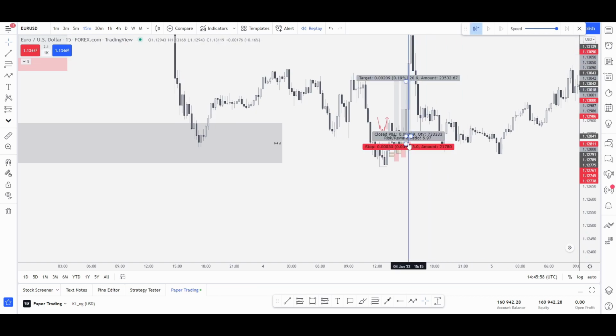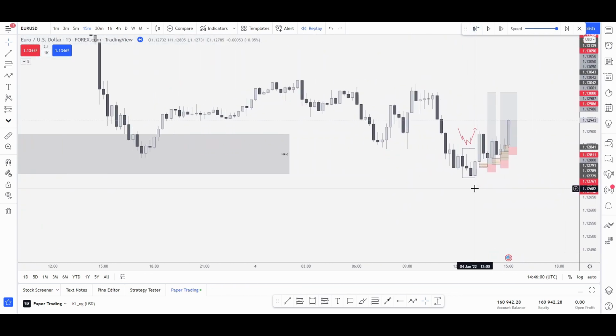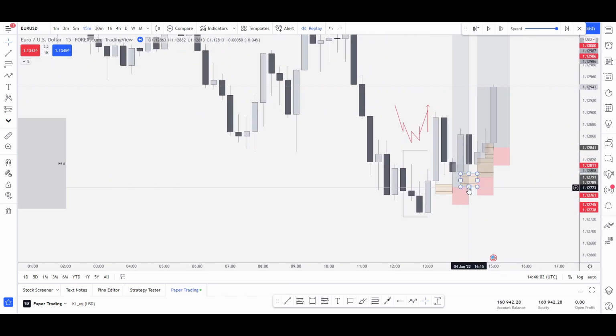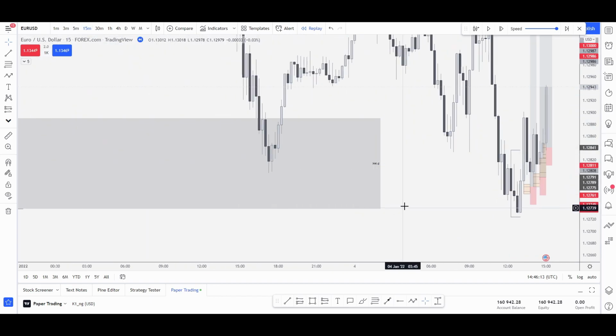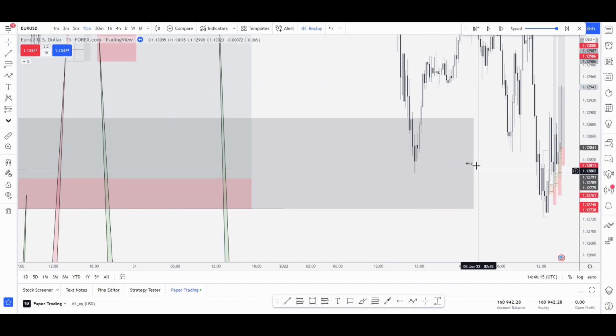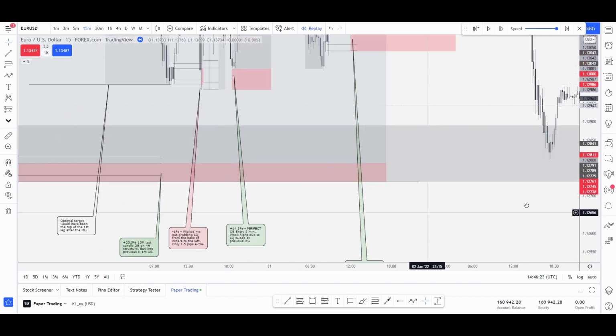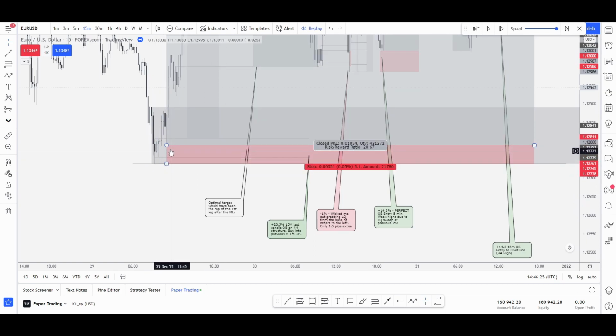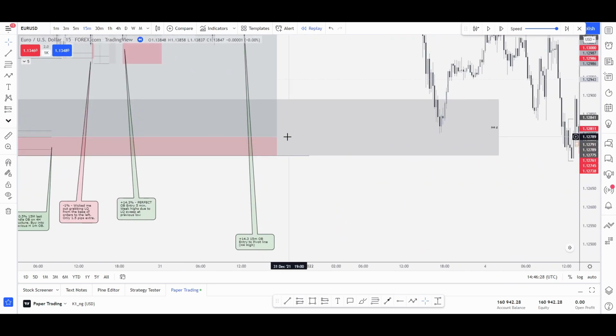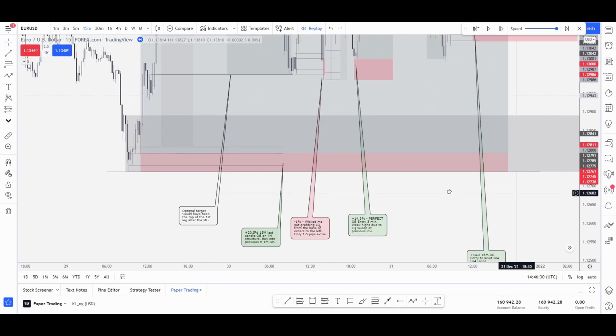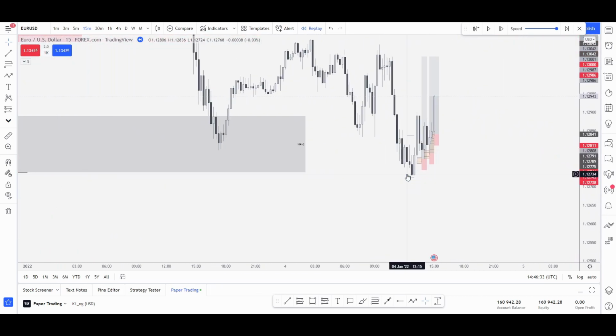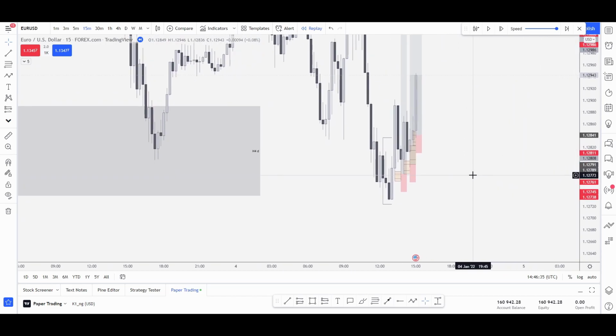Let's just simplify it a bit. Now, there we go. I was just drawing out the same sort of formation there as well. And I have a feeling that I did this on a smaller time frame. Okay, so I knew that there was a 4-hour demand block here, which had been purged by this sort of drop here originally. But there was also an order block down here, which was just mitigated, which means that there's usually a little bit of juice left within it. But if we drop down to a lower time frame, we've got a little bit more to go on.